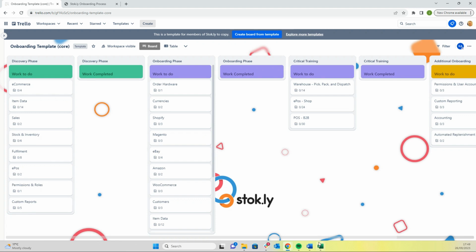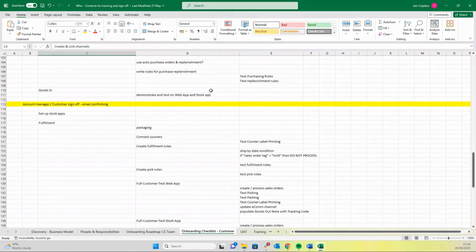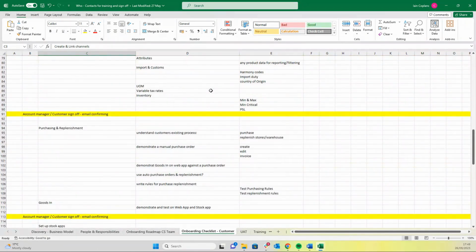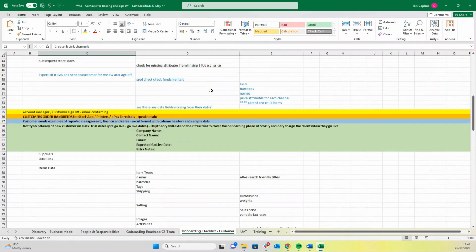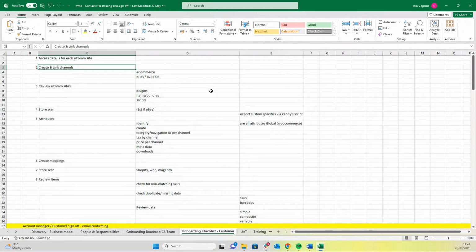Underneath Trello, we have a very detailed checklist that our account managers use to onboard you. There's roughly 200 points that they check and tick off as they onboard you, because it's very important to us that onboarding is repeatable and predictable.